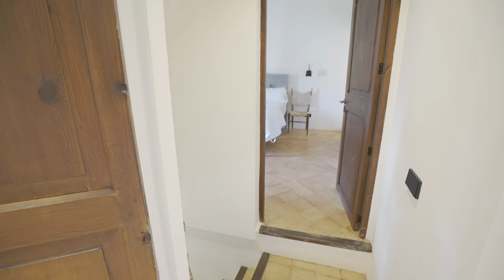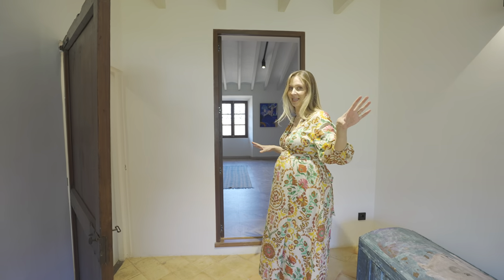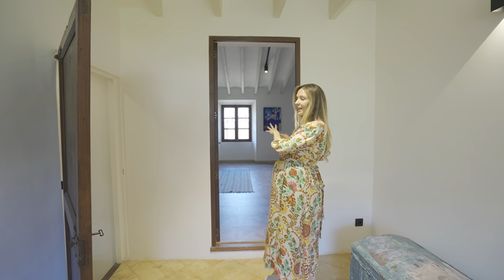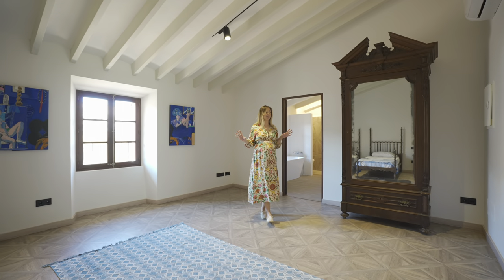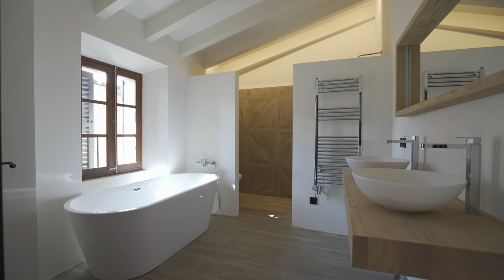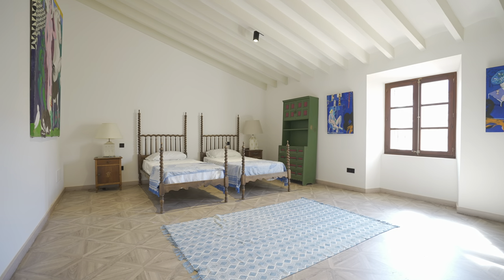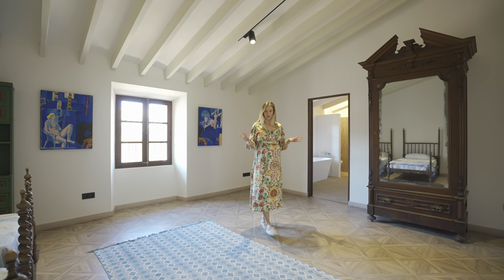Let's go up and discover some more rooms upstairs. Here we are on the second floor — Melanie's just showed you the first floor. It's got pretty much the same layout, so you've got two bedrooms, one on either side of this beautiful open space that has this incredible view of the orange valley. And then you have this massive master bedroom which has tons of possibilities. It's quite bare at the moment and the furniture is basic, but it's such a huge space with really high ceilings. It's got a massive ensuite bathroom and it's just got tons of potential — you could put a really beautiful master bed in there, fill it up with beautiful furniture, and it could be an incredible space.